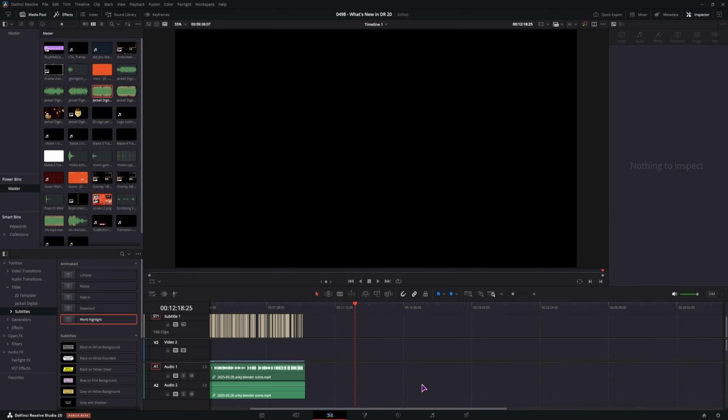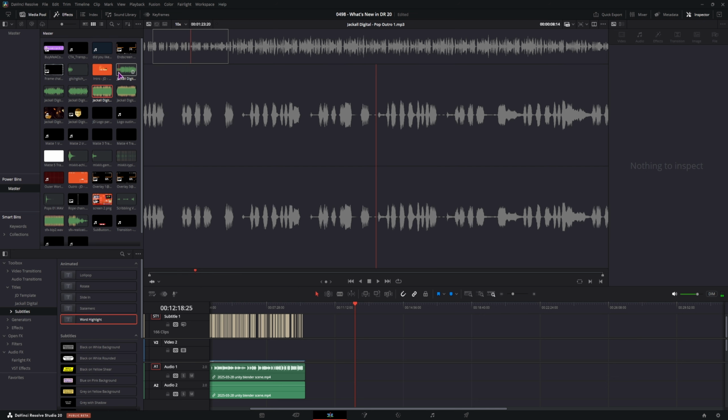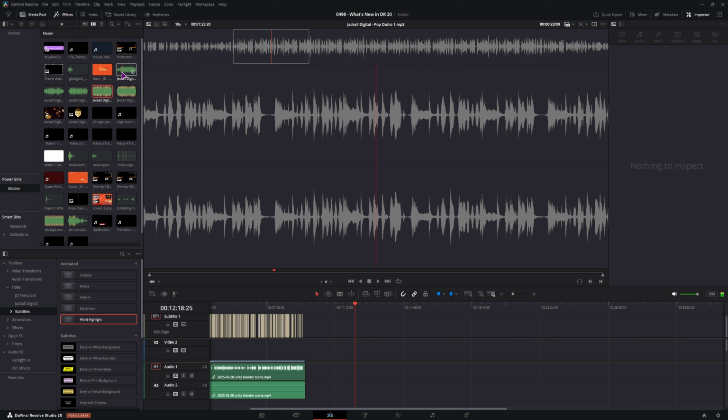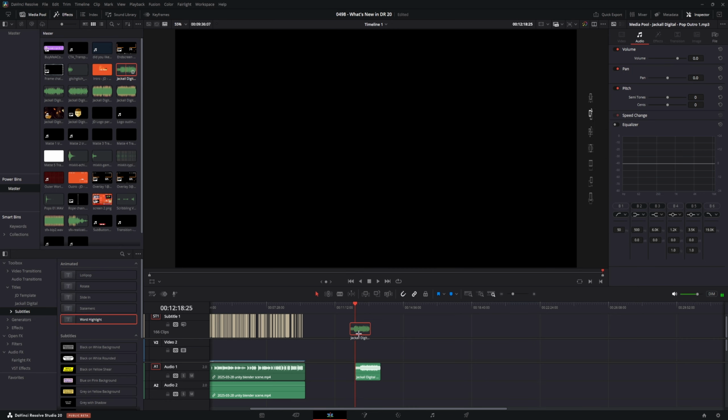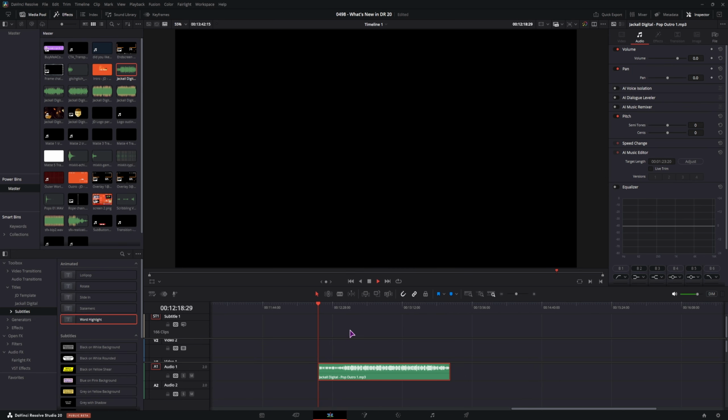One feature that I had no idea what it does until I took a look at the video clip of the DaVinci Resolve presentation was the AI music remixer. Let me put in one audio. Though in this case it might be a bad example. If I'm not mistaken, most of them that I've made anyway are looping kind of sounds.